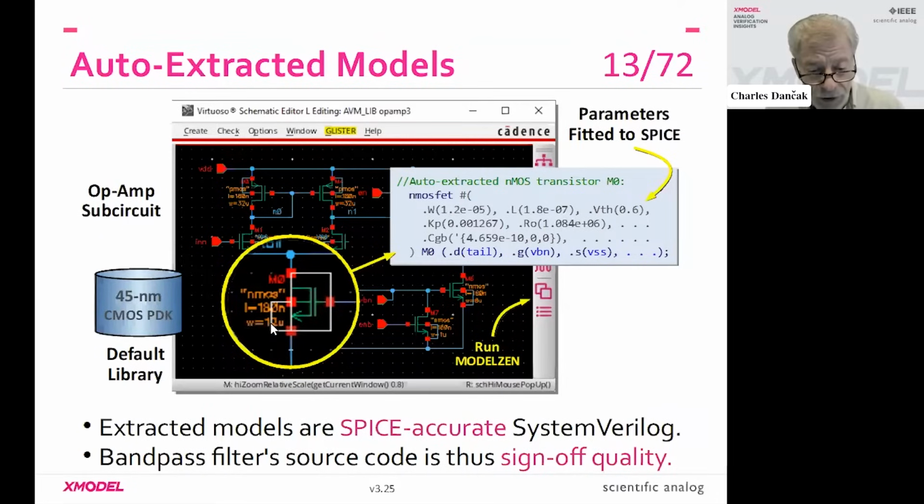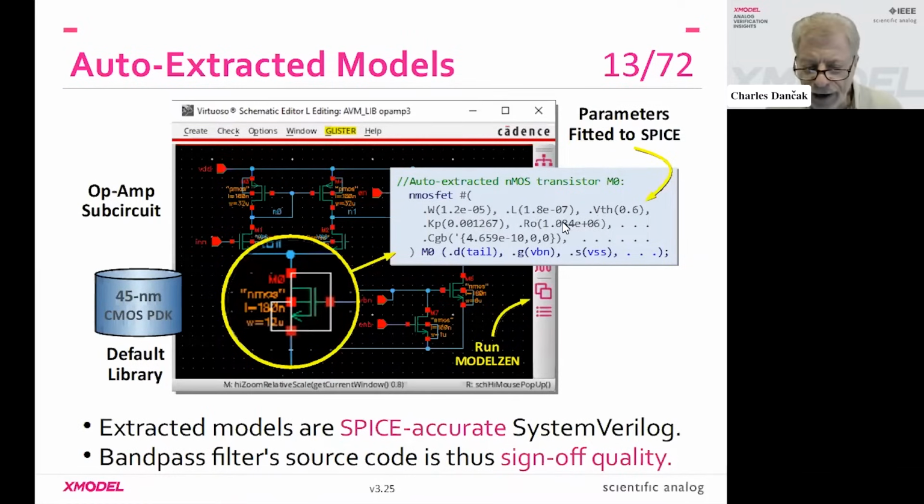For example, we're still at 12 micron width. Everything else, from threshold voltage to output resistance to process transconductance, will get models and will be fitted by silently running SPICE or Spectre in the background. So we have very accurate sign-off quality parameters here.